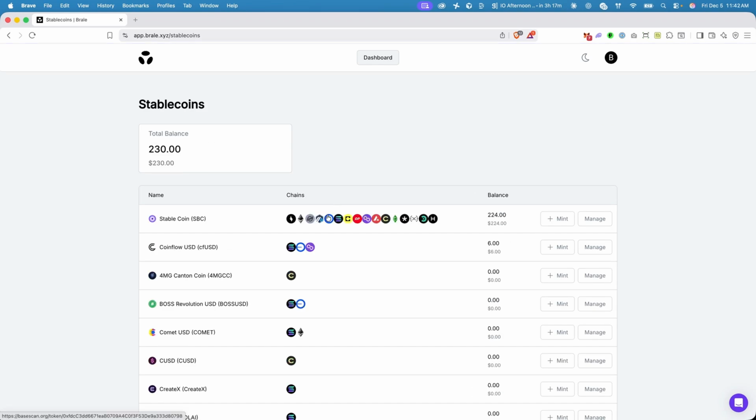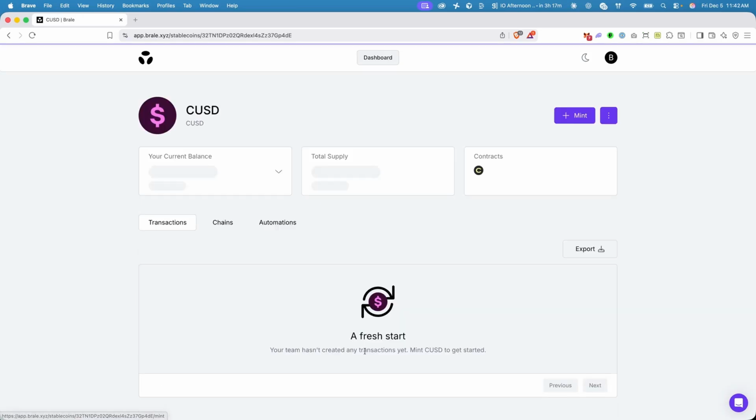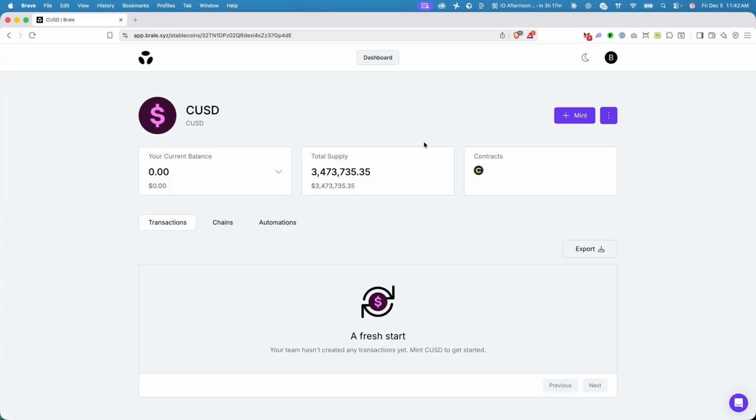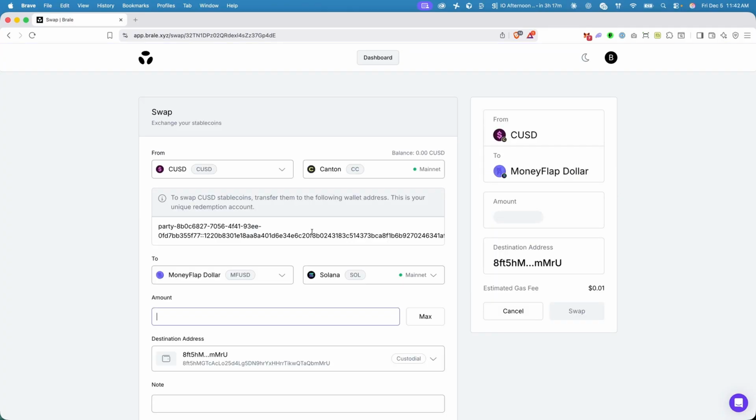You can see customers have also deployed a number of their own stablecoins. There are other customers that have made their stablecoins available to other customers. So let's say I'm CUSD or the Send team, and I want to make my stablecoin available to other Brale business users, OTC desks, market makers, and so forth. That can be acquired through our portal. Let's just say I want to get access to CUSD. I can swap my SBC to CUSD whenever I want.